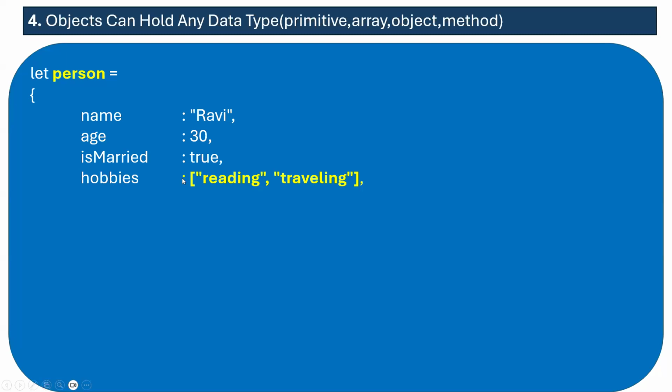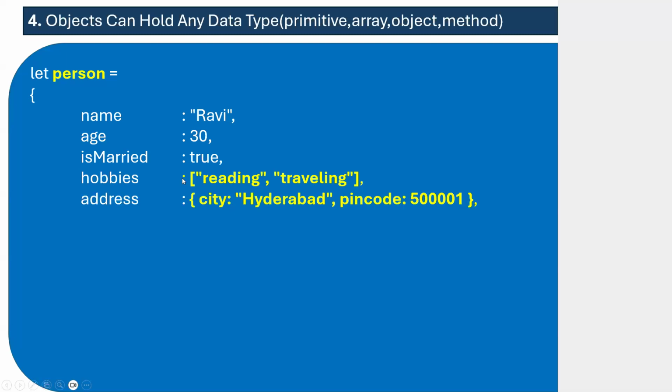Now let's talk about one more example. See, address. This we discussed yesterday. Address you cannot write as an array, because address has, again, key value pairs. That's what a nested object is, right? So in person, we are creating the address object. So it's a nested object. Now I was talking about this one, guys, greet. So greet is a key, and what is its value? Method. Nice. You should say method.